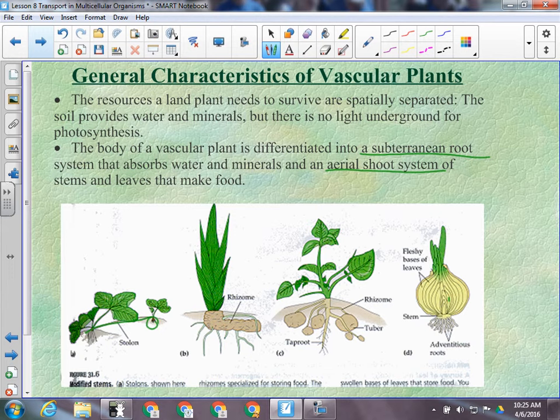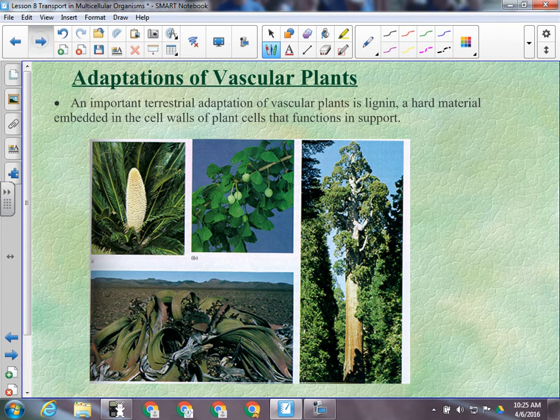Okay, making sense. So the challenge of a plant is the things it needs are not in the same place. So there's got to be a way to transport them from where they are to where they are needed. Okay, so one of the ways that plants do this, okay, or one of the ways that plants acquire their resources is to get tall.